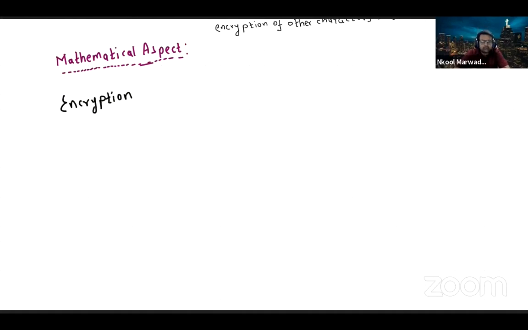Encryption, decryption. Now see, in the encryption, we always get ciphertext as the result, and the input will be the plain text. So there will be an encryption function which will take the key along with the plain text to give me the ciphertext. And this encryption function is nothing but C = P into K mod 26. With an example, we will get an idea how it works.